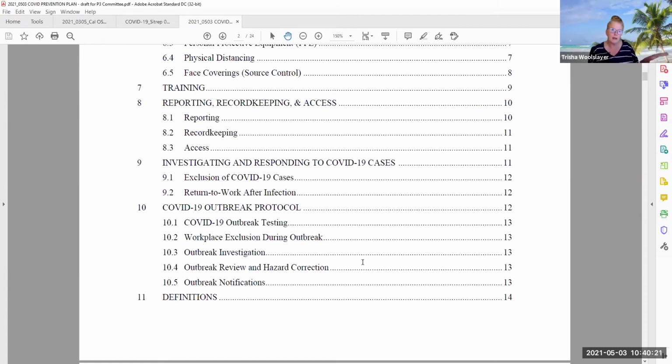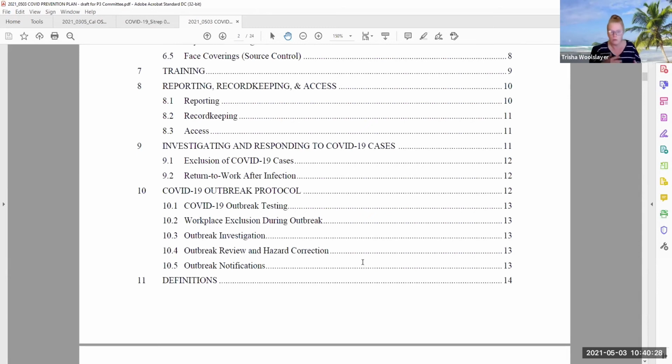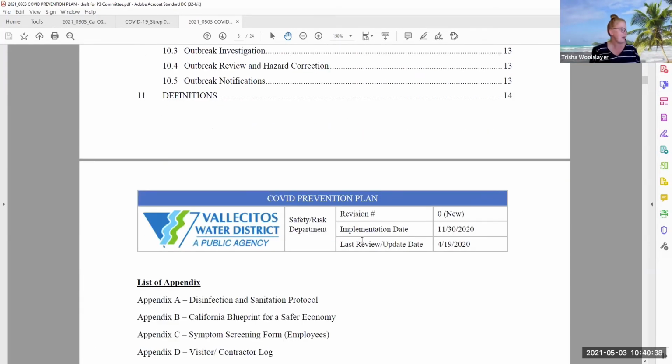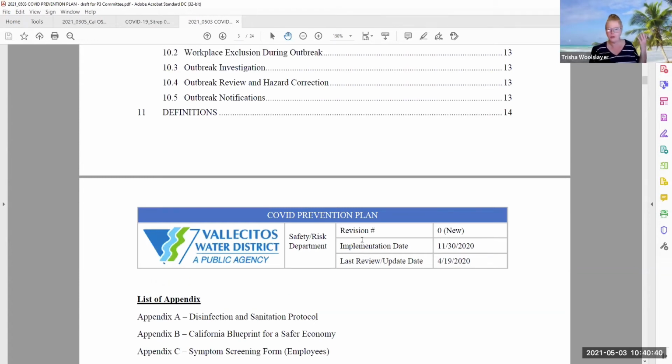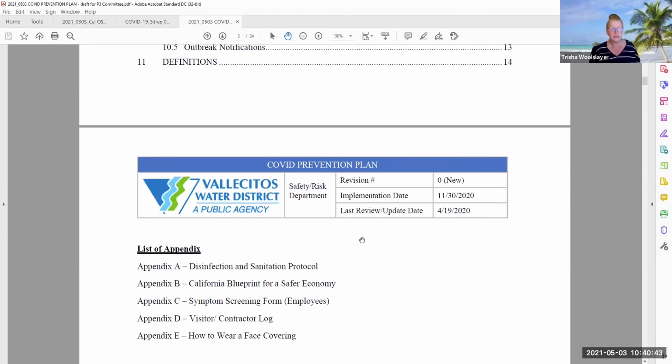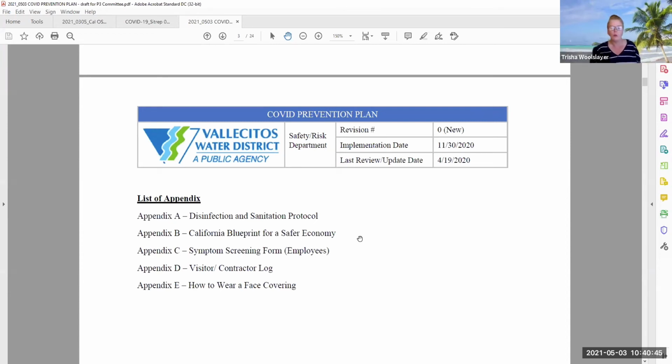And of course, we're refining that to make sure that we've incorporated any lessons learned from December and January. While we don't ever want to have an outbreak, at least since we did have one, we can take something good from it, right? So I keep saying there are COVID silver linings. And really, that's about it. Definitions go through all the COVID terms. And then I have some attachments so that people know what they are, or as references. So I'm happy to answer any questions, or go through any more detail if you'd like.